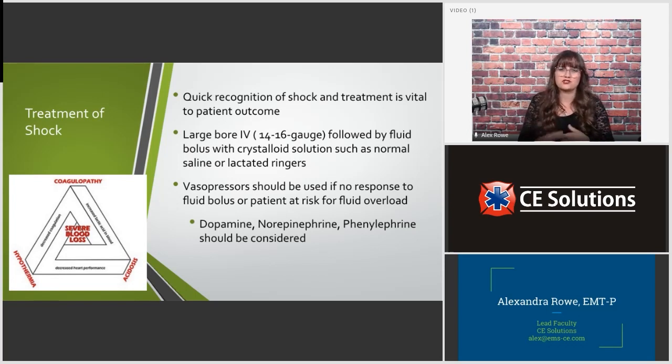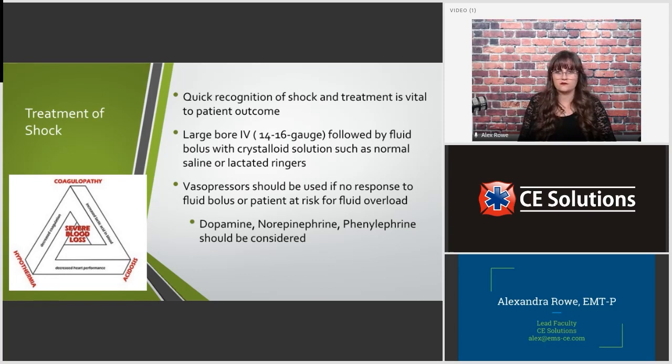Phenylephrine infusion. So it does have strong alpha effects. So we're going to have an increase in peripheral vascular resistance, and blood pressure is obviously going to increase. In turn, it's actually going to help decrease cardiac output and renal perfusion. So be a little careful with that. Usually I think that dose is 100 to 180 micrograms per minute, and then you just titrate. Or I think the actual weight-based dose is 0.5 micrograms per kilogram per minute, and then titrate that one as well. So just make sure you know your protocols.